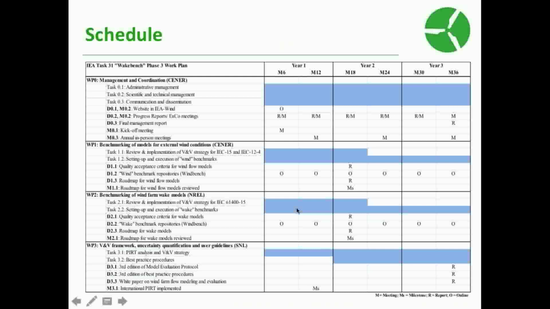This is the schedule we had in the proposal. We have not really followed this in all the details, but essentially we have been doing these roadmaps, and we used a mind map type of format, where we have all the experts putting inputs into how to structure the flow models for wind and wakes.